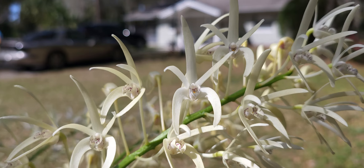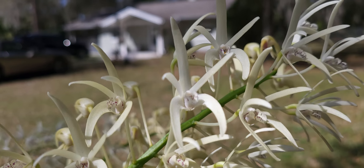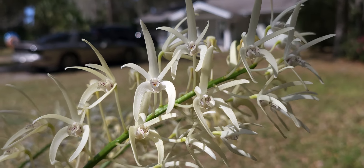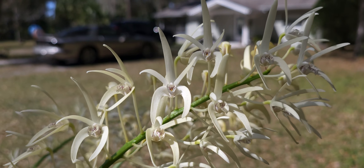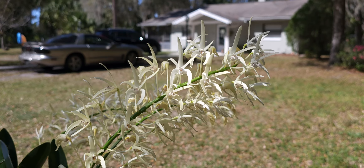They've got a really nice lip — kind of a spade-shaped lip with one big division in it about two-thirds of the way out; it's kind of scooped. These flowers are much more open and starry, they have longer flower segments, and it kind of gives the inflorescence a little bit of a shaggy look, which is kind of cool.